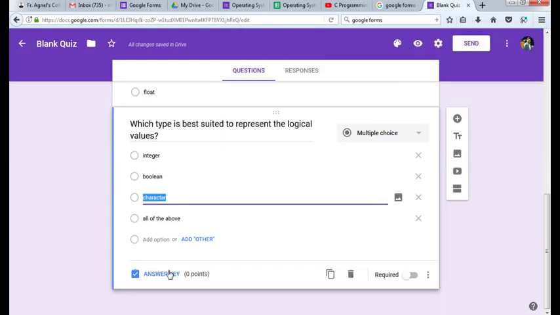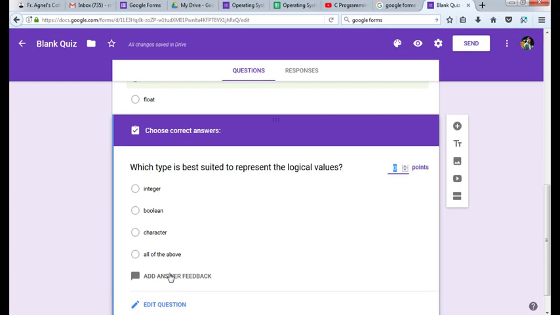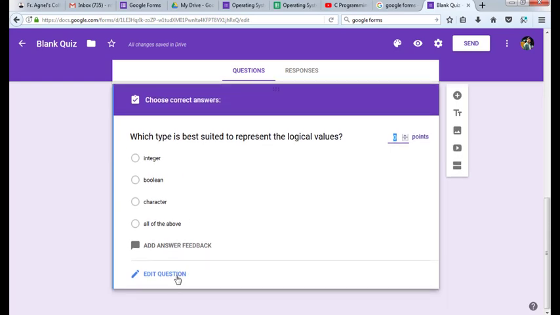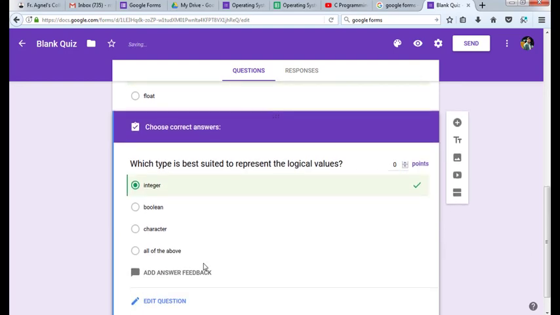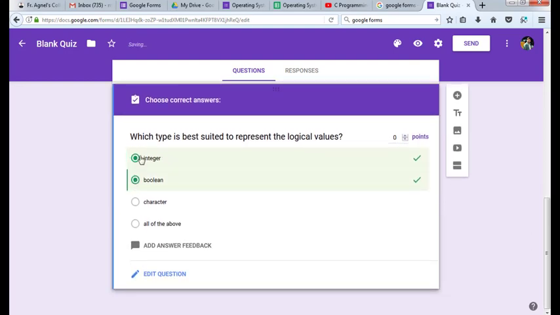So once I've added the options, I again will have to mark the answer key to it. So Boolean is the right answer to this question. I'll select Boolean and I will give the number of points I would like to allocate to this question.